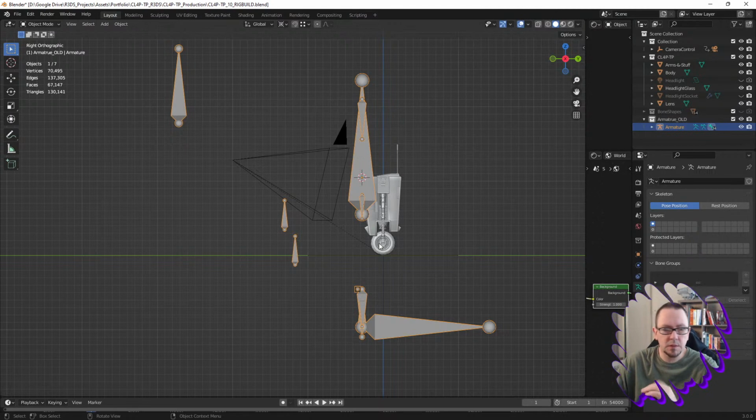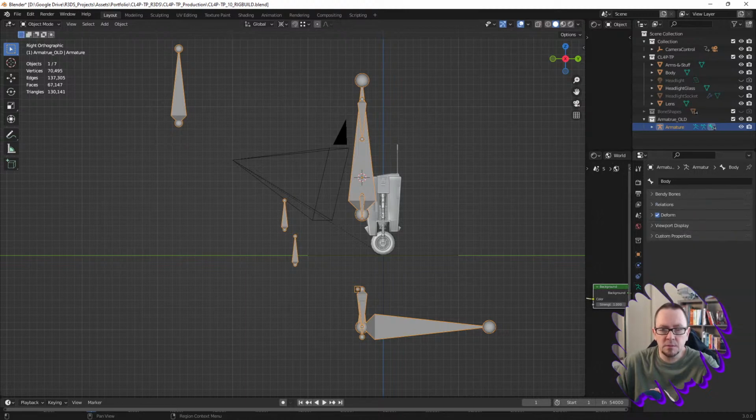I don't know why I imported this, to see settings that I had on it, or because I had a lot of rotation constraints and things like that, so I'd have to go through and look.